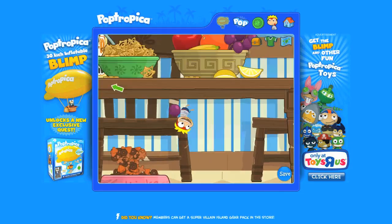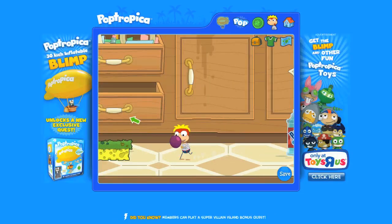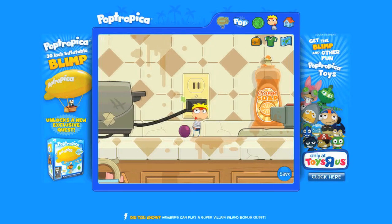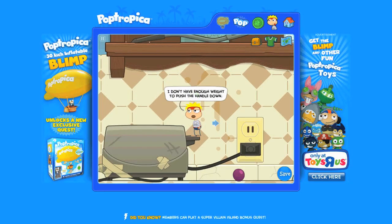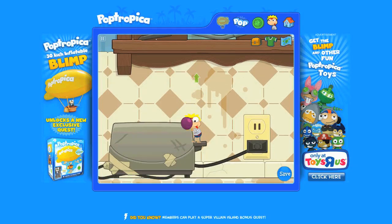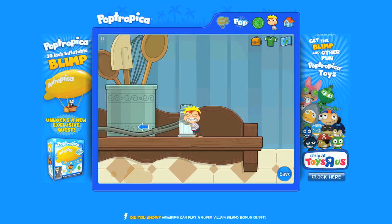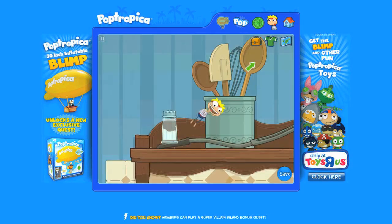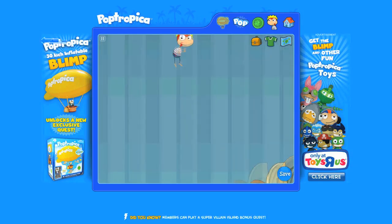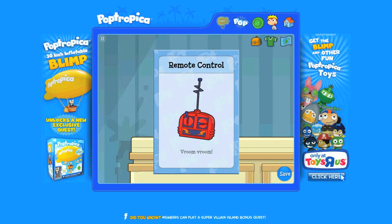Now grab the grape. With the grape in your hand, jump down off the table and move to the left. Jump up to the kitchen counter, pick up the toaster cord and plug it in. Now jump onto the toaster handle - you're not heavy enough for anything to happen. Pick up your grape and jump back on the handle and it goes down. Push the salt over to the left-hand side of the spatula handle, then jump on the spatula. Now we're on top of the fridge. Move to the left and grab the remote control.